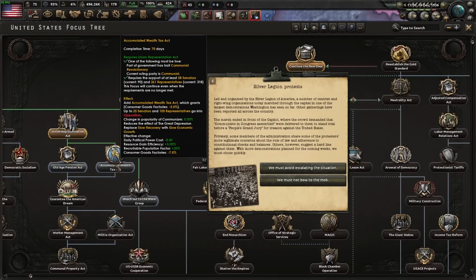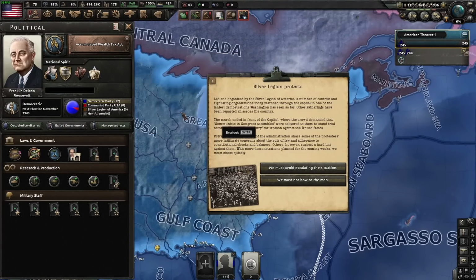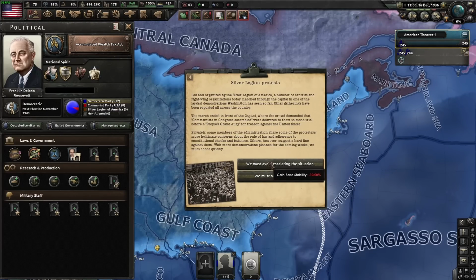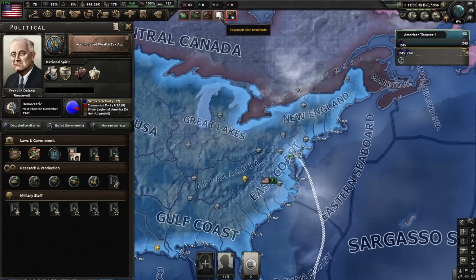We can now do accumulate the wealth tax. With this selected, we can unappoint this dude. We don't need any more communist support, and this will not cancel. Focus will continue even when the requirements are no longer met, so we don't need a communist revolutionary anymore. As for this one, I would go with the top one. Going to the bottom one will move you closer to a civil war. The top one, you will guaranteed avoid it. So it's just the better option.